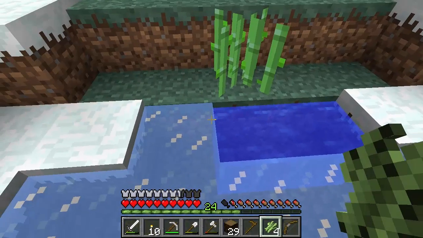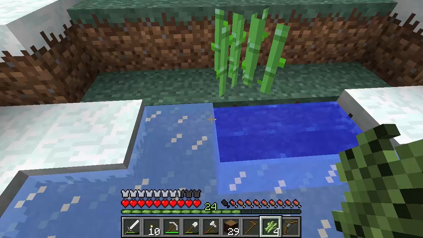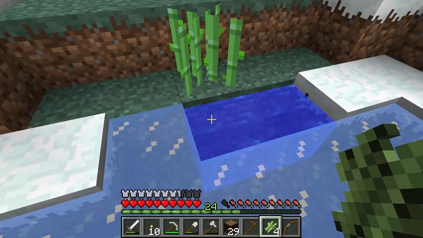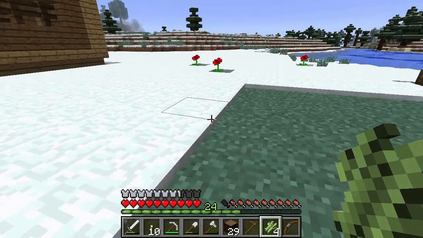You can plant sugar next to water. Okay, it's got to be next to water. It has to be adjacent. It will not plant anywhere else. I do not know what will happen when that turns back into ice, so we'll have to see.